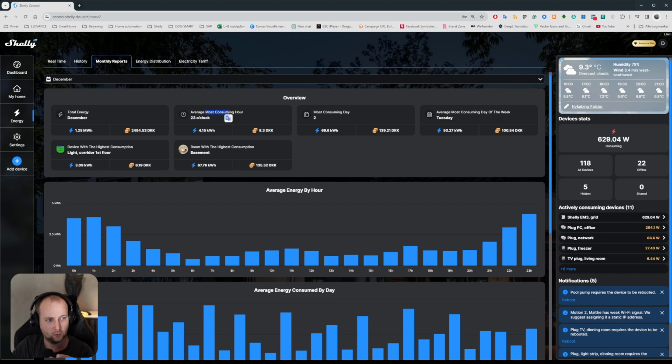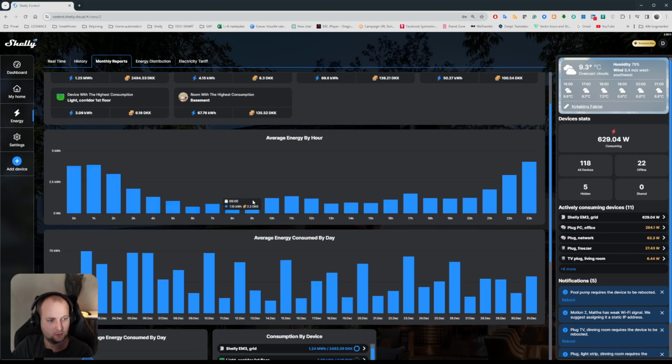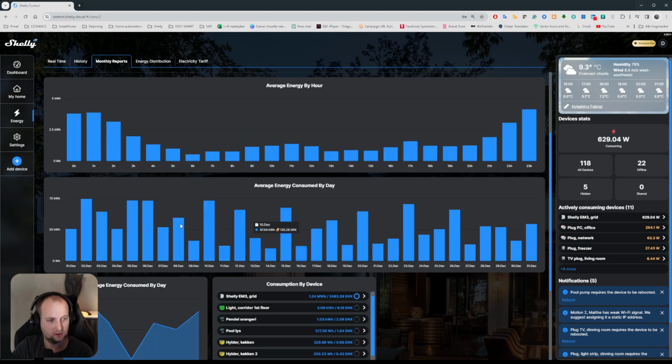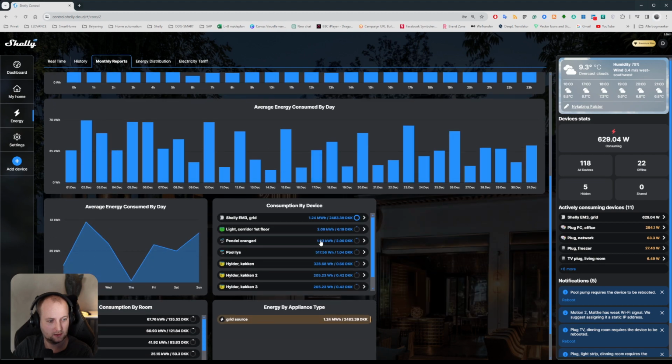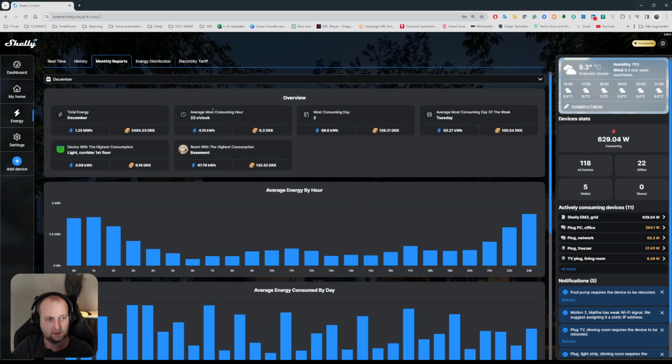Average most consuming hour was at 23 o'clock. The most consuming room was the basement. The most consuming day is the second in the month. And the average most consuming day of the week was on Tuesday. You can see the average consumption per hour here. And you can also see it per day down here. So you get a lot of detailed information with this.